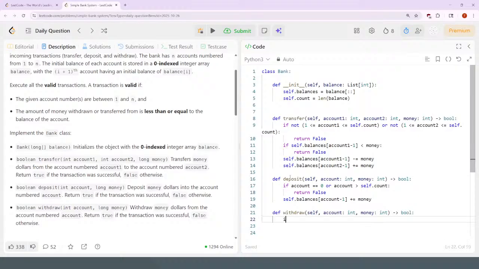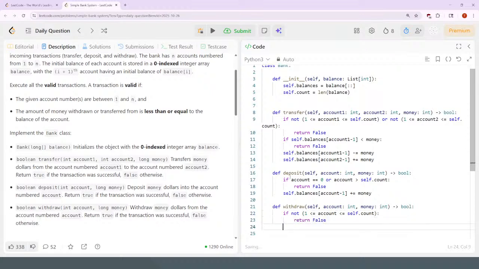Withdraw, same deal here. If not 1 less than or equal to account, less than or equal to the amount of accounts, return false. Self.balances account minus 1 decremented by the money. I guess I can just make this more consistent here.